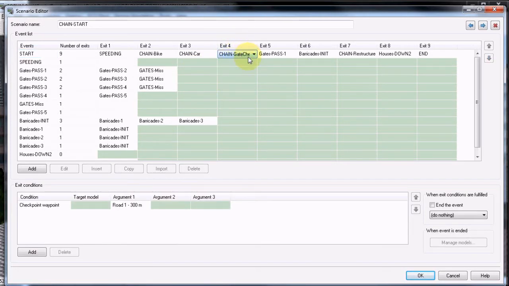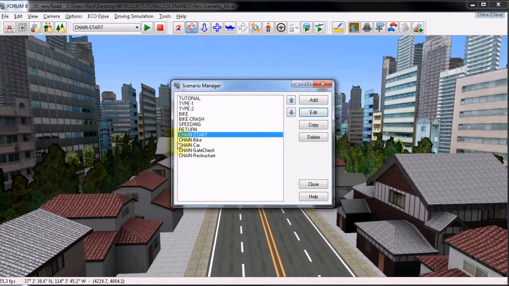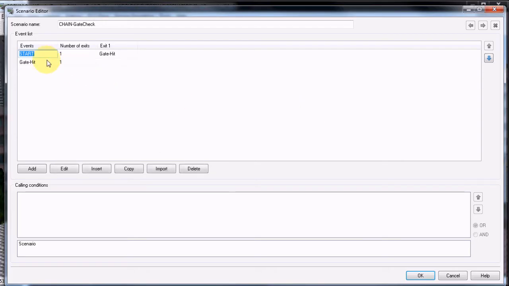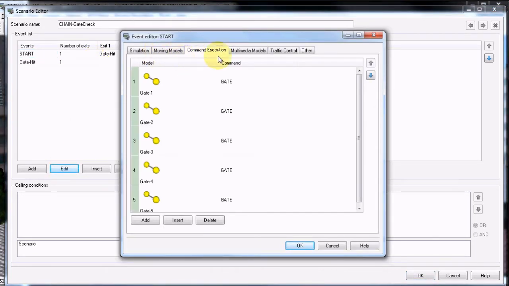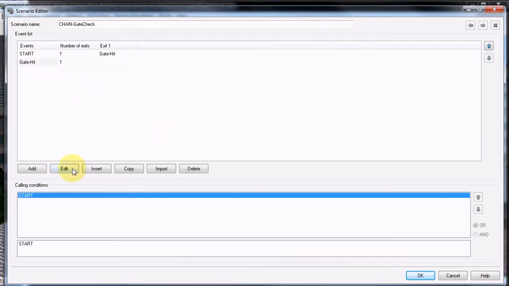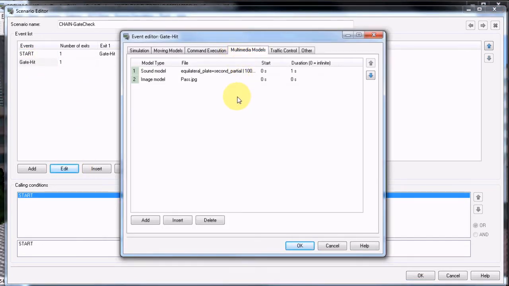This is actually a bit strange because we've divided the events between a scenario and the starting chain scenario. So let's look at gate check. And then we can see it's just two events. Start, which has a command execution, and what this does is tell the gate objects in the scene to start to flash, and we click OK to close, and then here's the multimedia information.